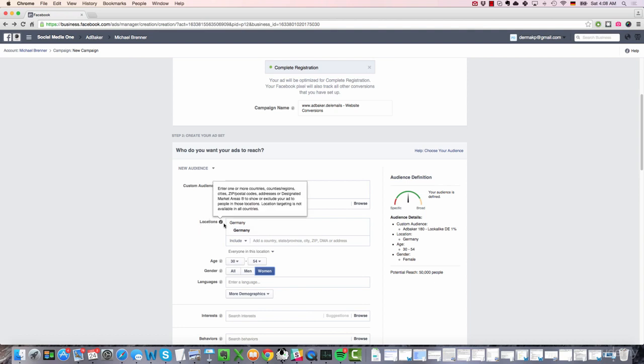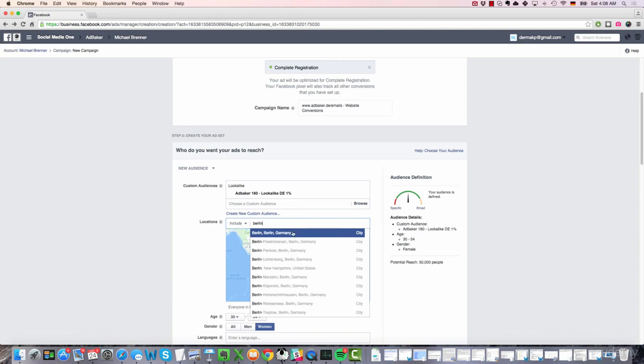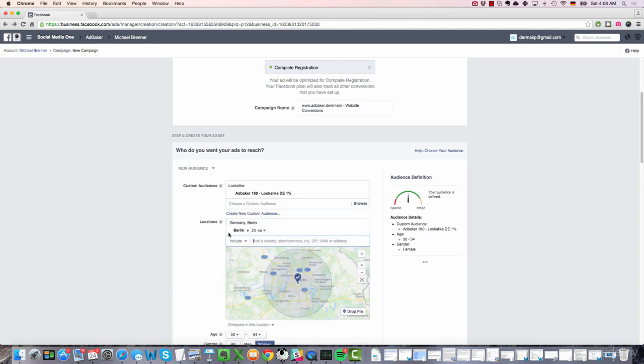Something else you can specify as well is the location, okay? So you could say, I just want to reach people living in Berlin. In a specific city or a specific region. Well, only do that if there's some reason for doing it, okay? Let's say you're promoting an offline seminar, or let's say you are a local store, a bookstore, I don't know what you're doing for a living, but whenever your business comes along with a geographical restriction, right, that you just really want to reach out to people in a very specific region for whatever reason, then go ahead and specify the location in this section.